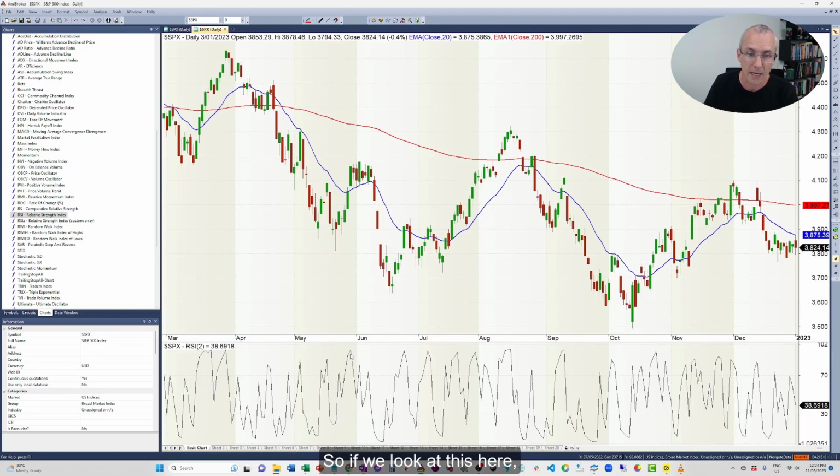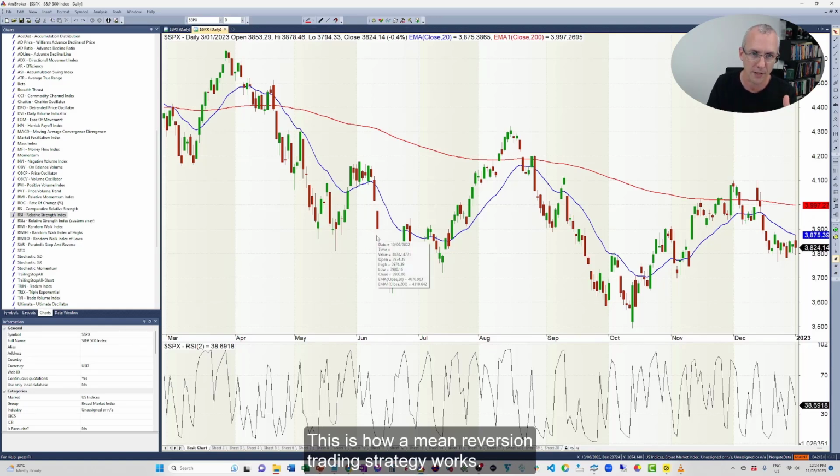So if we look at this here, if I just click on the chart, you can see at this point here, the RSI2 got to a value of 96, which is extremely overbought, which happened because the price rallied very strongly over 3 days up to this level. At this point, you would say that in the downtrend, it's overbought and very likely to snap back down. So you could short sell here and then hold in anticipation of this subsequent decline and then take profits somewhere in this move. This is how a mean reversion trading strategy works.